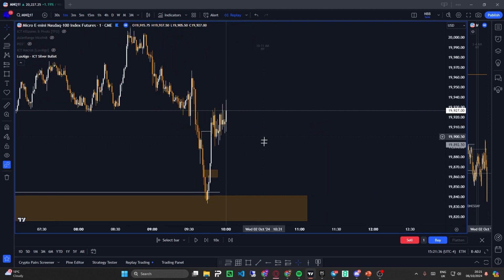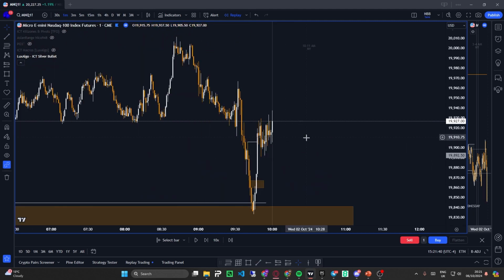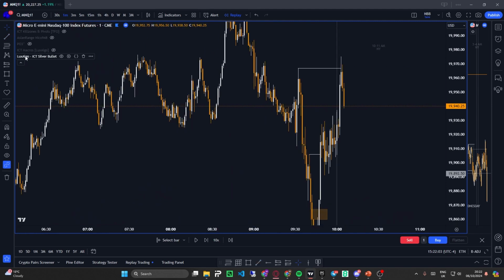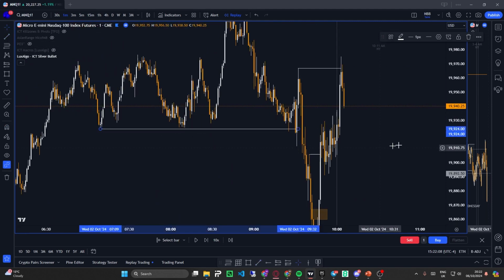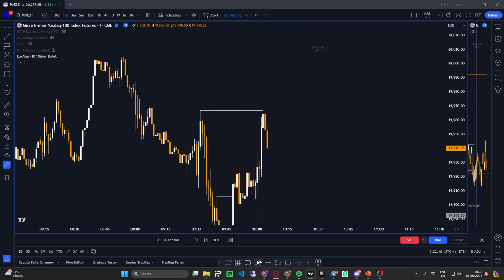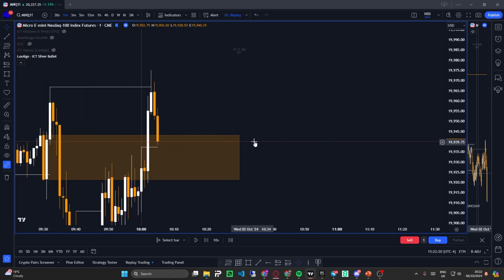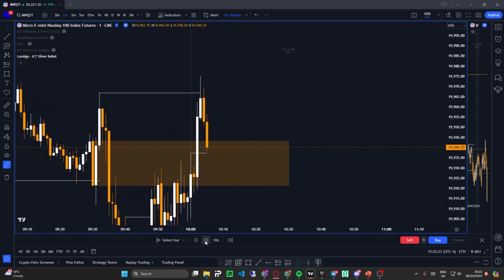With our narrative of now being bullish, we can now take an entry within our silver bullet period to catch a continuation trade going upwards. As you can see, we give another break of structure to the upside, come back into this breaker block, which was responsible for sweeping all of this liquidity. And this breaker block is within this imbalance, along with this other small breaker block, and we could have taken a trade, showed some rejection.